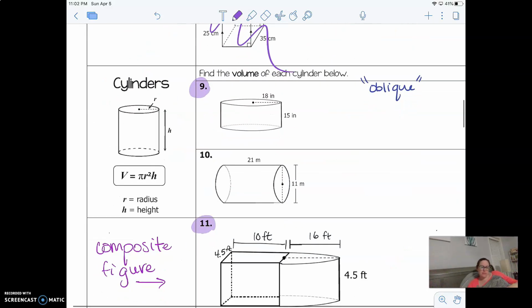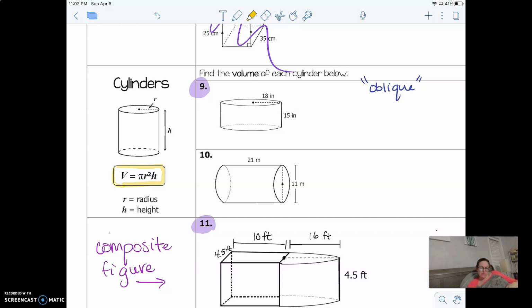Again, they're not too bad. Volume of a cylinder is really the same thing, but the capital B, the area of the base, is always going to be the same thing, whereas in a prism, it changes. You could have a triangle, you could have a hexagon, you could have an octagon. In a cylinder, it's always going to be a circle. And so area of the circle is pi r squared. That's it. Multiply area of that by the height of the cylinder, and you got your volume.